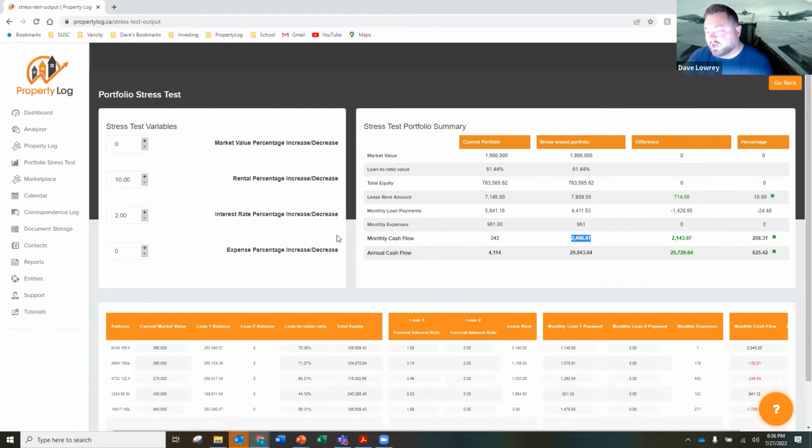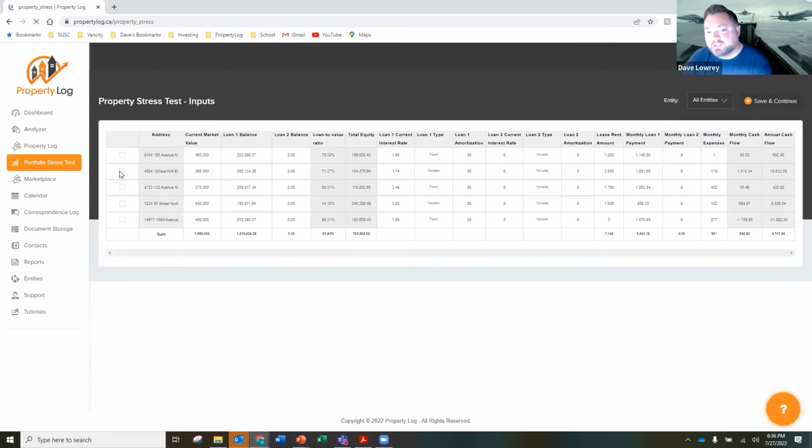We know that more interest rates are going up. If you have a bunch of variables, you can go back and select even a specific property, and then come in here. Maybe it's just this one. You can select, go back, and run scenarios off of it. And then it might give you an idea: you can call Keaton at KB Mortgages, hey, what are my options? Or it might be like, it's time to call James and the Mogul team.